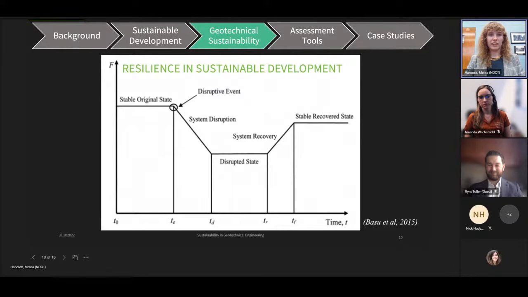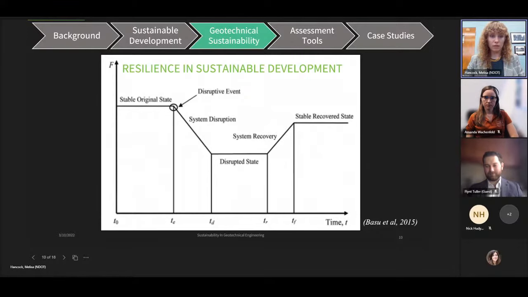So here I'm going to talk a little bit about resiliency and sustainability. Here's a chart about the time that has to do with resiliency of a project. Resiliency is the ability to bounce back from any hazards or incidents that can happen to a development or infrastructure. Resiliency has 4 different aspects to it. They're also known as the 4 R's of resiliency: robustness, redundancy, resourcefulness, and rapidity. Robustness is the ability of the system to withstand stress and demand. Redundancy is the measure of how well a component of infrastructure is suitable in the event of damage. Rapidity is the capacity to mobilize resources in the event of disruption, and resourcefulness is a capacity to mobilize resources in the event of disruption.